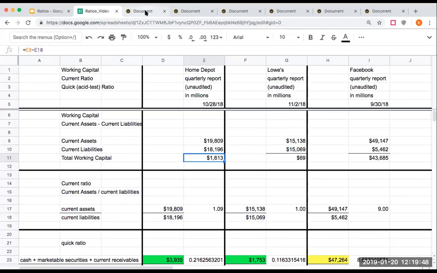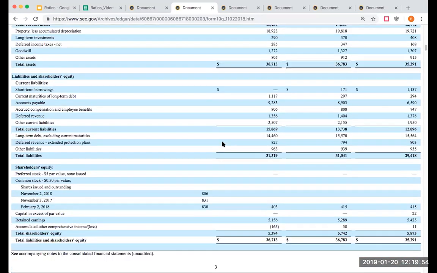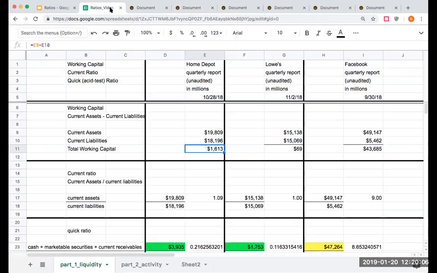Over here, Lowe's is a little bit more of a straightforward company. Lowe's really hasn't gone through and repurchased any of their own shares. So let's go back in here and look at the ratios. Look at the working capital. Clearly, of these three companies, Facebook has a great amount of money to work with. But if I looked at Home Depot and if they were to go out and resell all their repurchased shares tomorrow, theoretically, this number would jump very much higher.